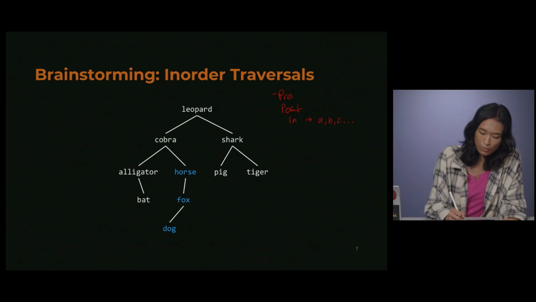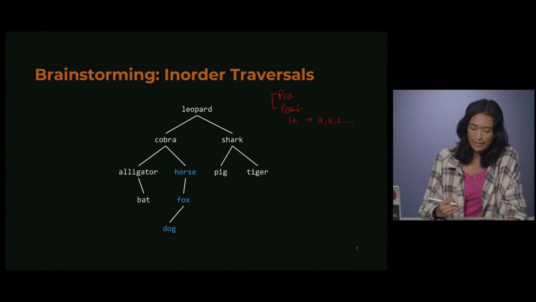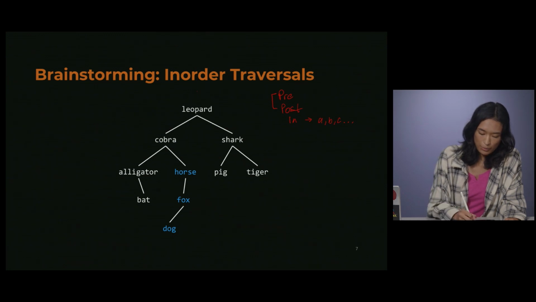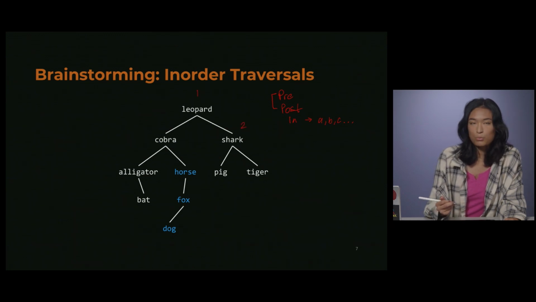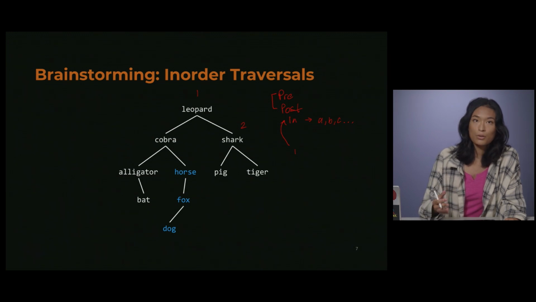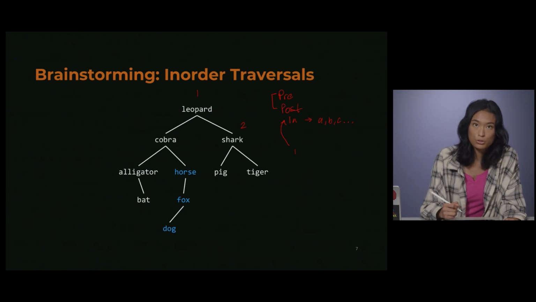But if we used pre or post order, we would not get, upon traversing our binary search tree, a number of nodes that are ordered correctly in alphabetical order. Or if we had integers and we started with 1, for example, and 2, we wouldn't get 1 as the smallest value or the first element in our in-order traversal. If it was an in-order traversal, we would. But if it's pre and post, we might have to perform an additional sort function in order to officially sort our nodes. So that's the benefit of using an in-order traversal as opposed to a pre or post-order traversal.